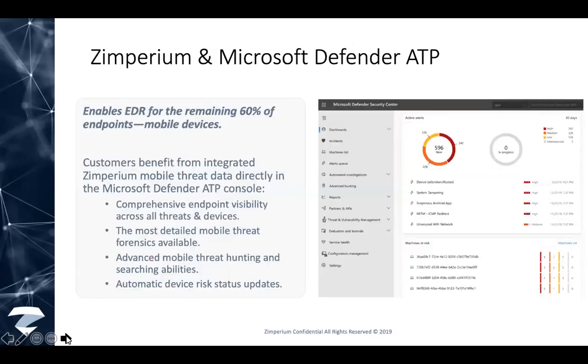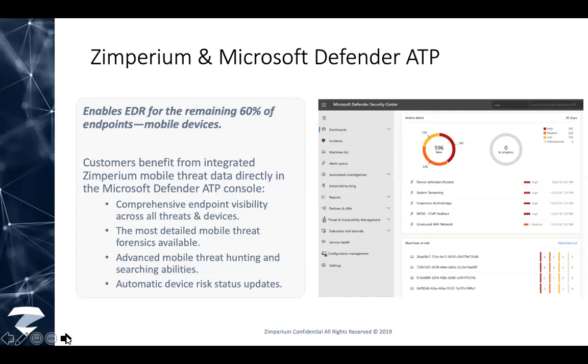So we provide that single pane of glass view by integrating all those threats. All these customers today that are using Defender ATP, their SOC teams are doing investigation on these alerts. They've got response actions, some of them automated, set up. Now they can integrate all their mobile threats into that same view. And we've done this integration in close cooperation with Microsoft, and we've done some things that really stand out from all the other MTD solutions out there.